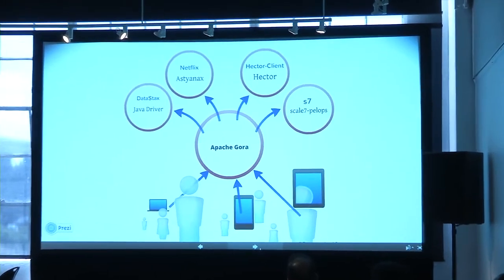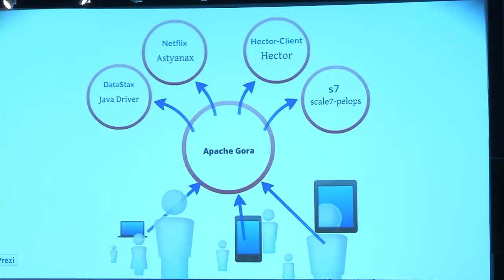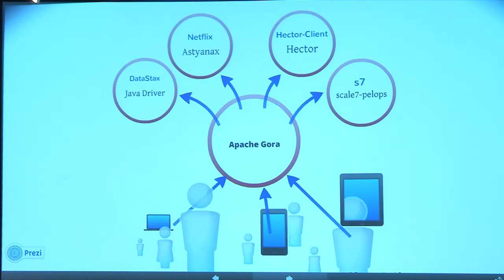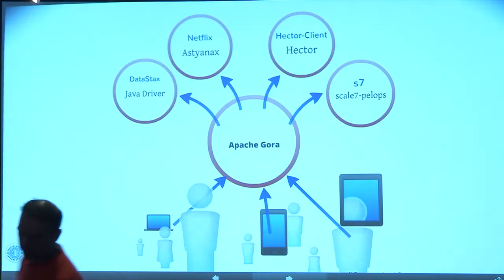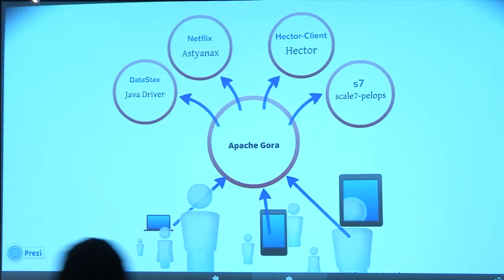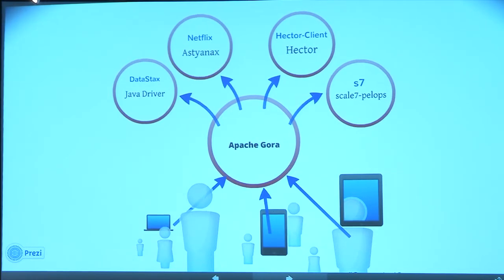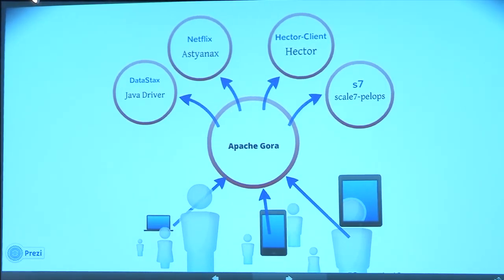So as we've been talking here, what Gora aims to do is provide users the ability to take your data in and take your data out in the simplest way. So we define the main operations for all our data stores: puts, gets, and deletes. And we have scans, I think. So we aim to provide those operations for any of the data stores. One of the most important things in our pluggable architecture is that, by simple properties, the user decides which of those clients to use. So we can choose which client to use, and then switch our whole application to a different client without having to rewrite our whole application. So that's our main idea.